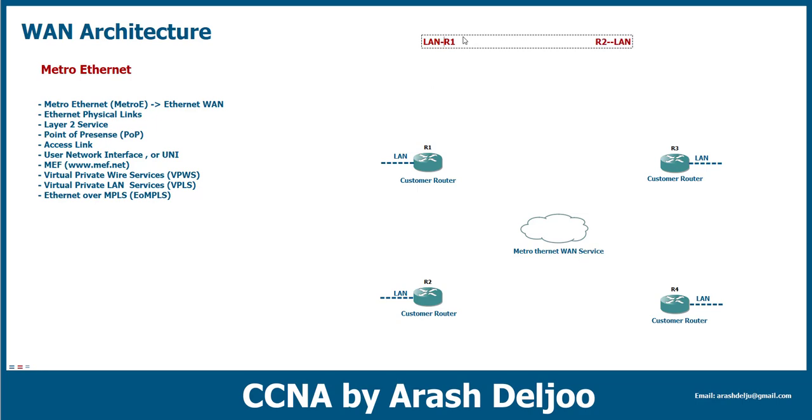Okay, this is branch 2 and this is branch 1. Branch 1 is connected to router 1, and branch 2 is connected to router 2. Router 1 is the edge router of branch 1 and router 2 is the edge router for branch 2, and we want to connect these two branches to each other. You know that we cannot connect these two sites to each other ourselves. Why? Because we have a large distance, for example 100 kilometers between these two sites, or maybe more, or maybe a little less. But finally, we need to take the service from a service provider.